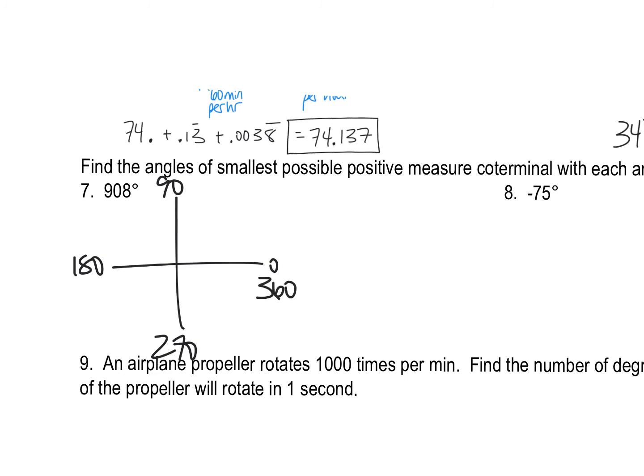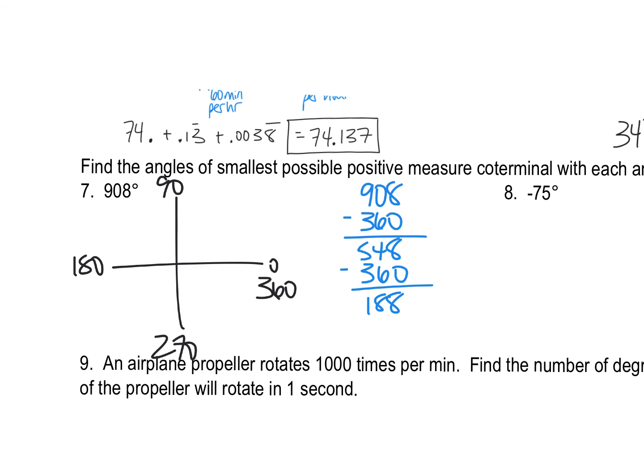So it's kind of crazy, but what you have to do, and if you want to write this off to the side just to remind yourself, you're just taking your original number, 908, and you're trying to figure out how many times around the circle you went. So I'm going to subtract 360, which gives me 548. That's still bigger than 360, so I'm going to subtract another circle. I'm just trying to figure out what angle this really actually is. 188. Okay, so 908 degrees is actually 188 degrees, but in addition to two different circles.